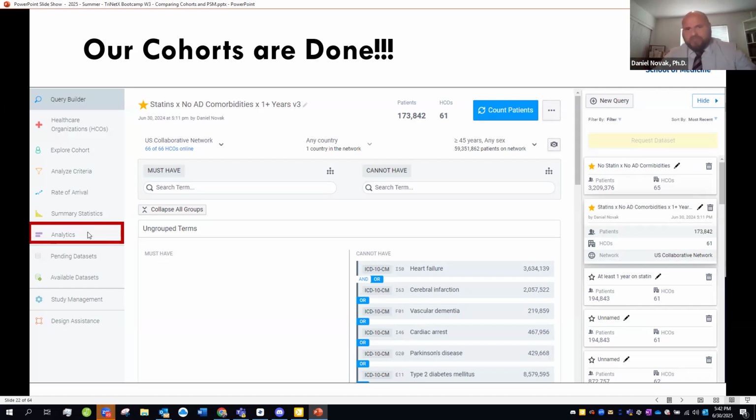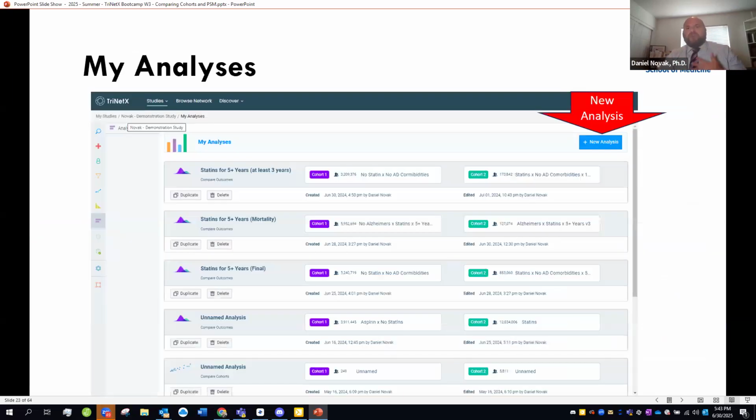And that's where we're going to be able to move on from just pooling up people into cohorts and looking within those cohorts, which you can do using some of the features I described last week, like the explore cohort function, where we can look within this cohort of people. Now we can compare between cohorts.